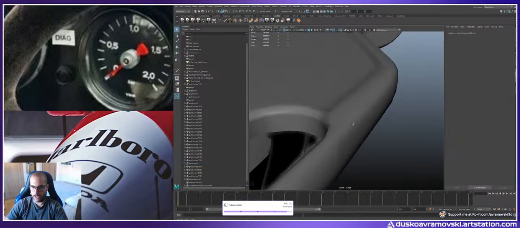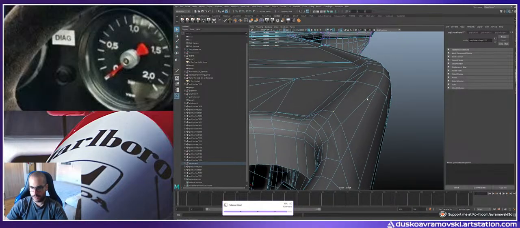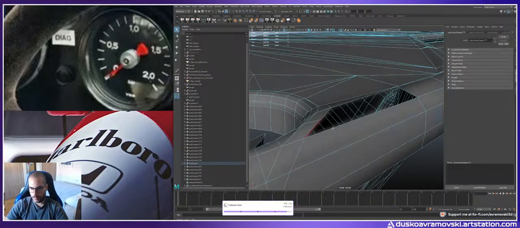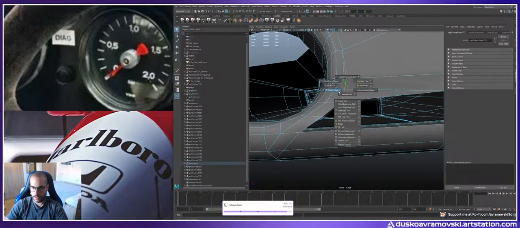Yeah, it's even worse. No, let's go back to it. The problem here is that it's really missing a geometry, and it's just insufficient.